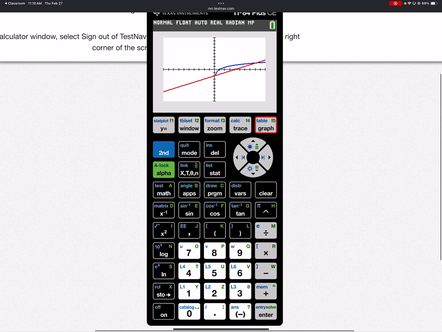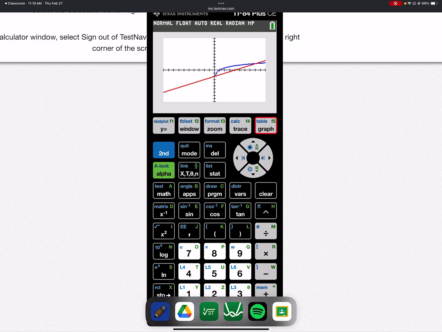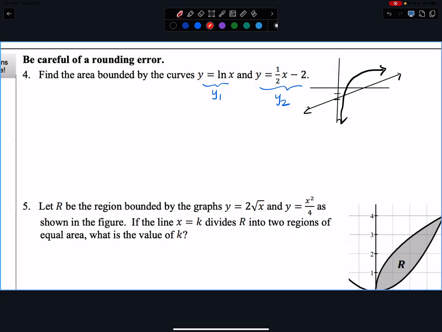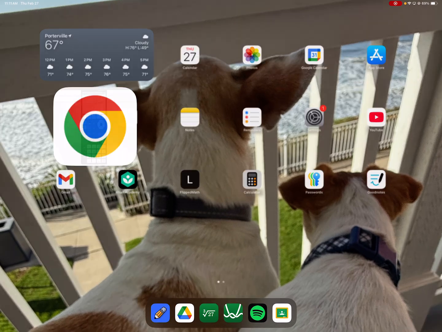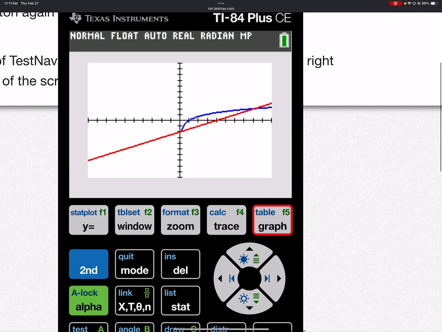All right, so this means that for my problem, since this is the higher function, this is going to be my f of x, and this is going to be my g of x. So my integral is going to be, do I have to type it out in my calculator, or can I just put y1? Just put y1, right? So it's going to be y1, because that's the top function, minus y2 dx. I'm not done yet, though, because do I know my bounds? No. So this is how you find your bounds. We haven't done this in a while. I would like to know where these graphs cross, right? So go to second, calc.